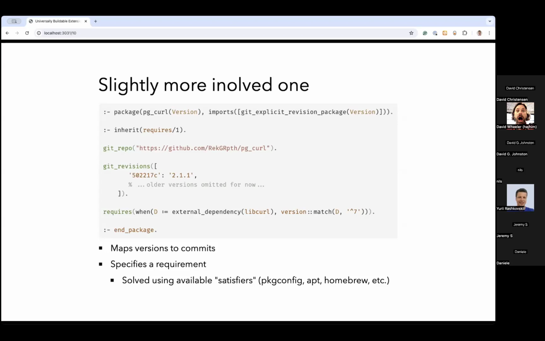So if there are no satisfiers right now, it will just say, well, this is not solvable, essentially. So it will fail to do anything. So you would have to go and figure that out. As I said, it is a proof of concept. It's not meant to be absolutely feature complete, but rather an exploration of how we can describe the packages and their requirements. I assume the idea is that as you come upon these, you would add more satisfiers.